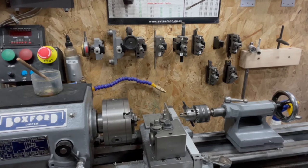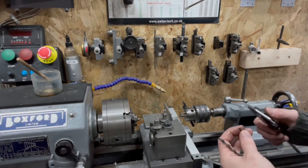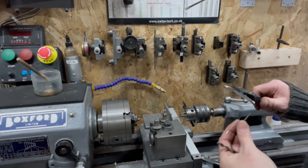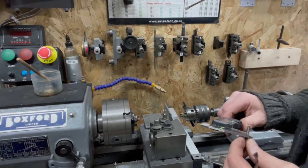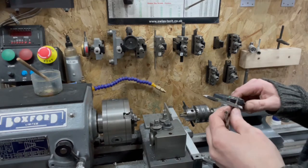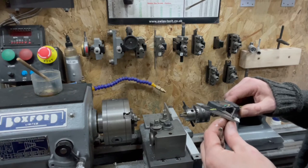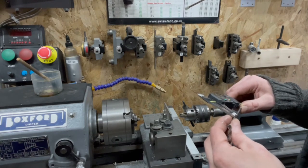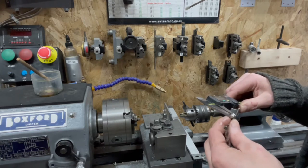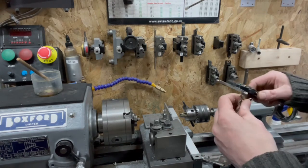Is it really 5.3? That looks massive. Mahoosive. Let's double check again. Sanity check. Measure more than once and then hopefully you don't have to do it again. Don't do something more times than you have to.